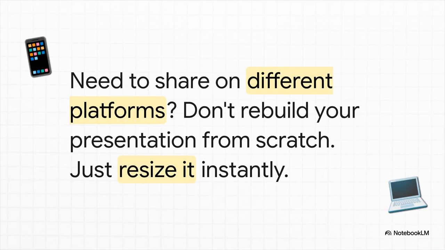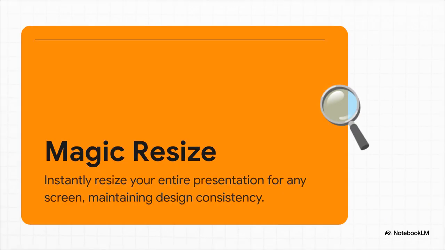So your presentation is done, but now you need a version for Instagram stories, a PDF handout, and maybe a video for your webinar. In the past, this meant rebuilding the entire thing over and over. Not anymore. And this is where Magic Resize just comes in and saves the day. It lets you adapt your entire presentation to any format you can think of, instantly. It intelligently adjusts the layout while keeping your design totally consistent. This feature alone can save you hours of frustrating manual work.